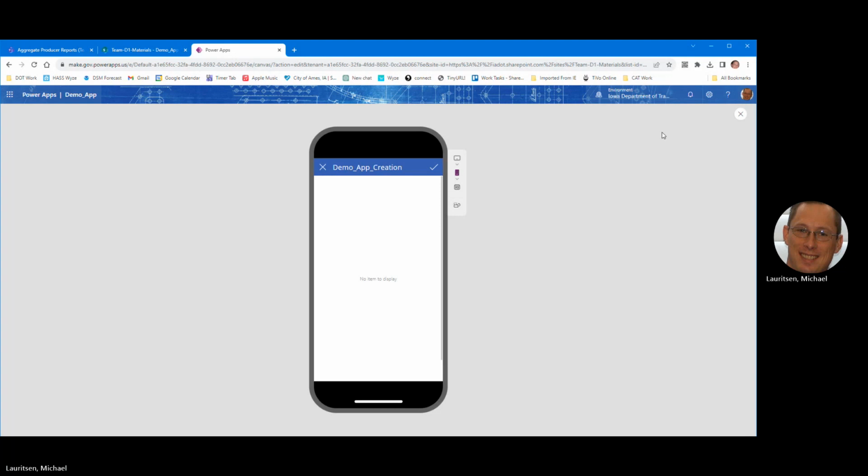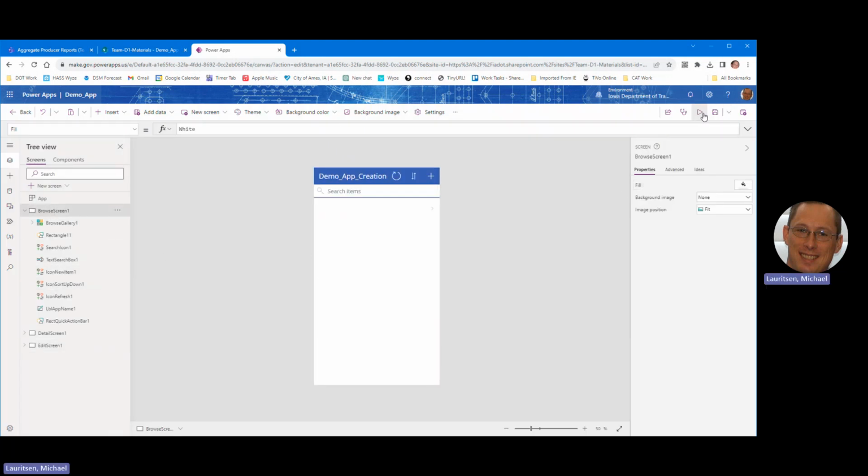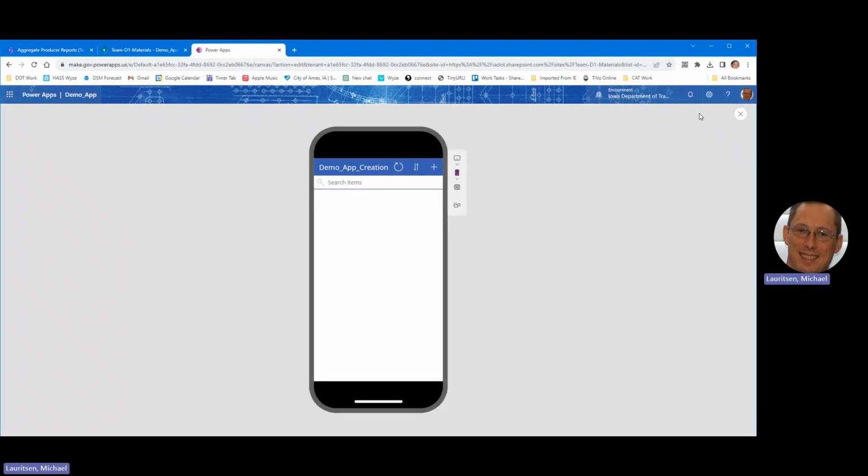Something's wonky. All right, let me go back to the browse screen and I will hit the preview from there. And it shows me the phone. Okay, there's no items in there. If there are a bunch of items, you can also search, and you can customize which field it's searched on. It just takes a little practice to get that figured out, right? You can turn the list around.